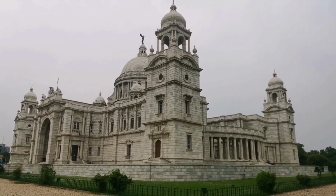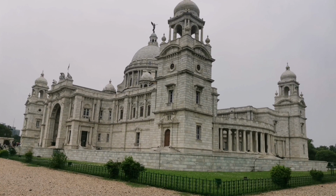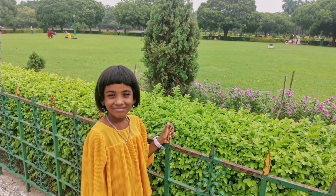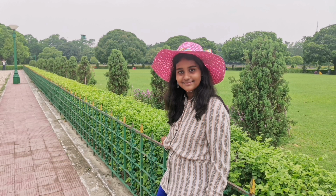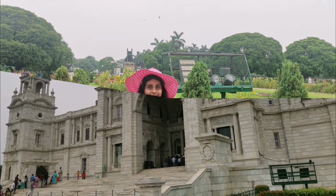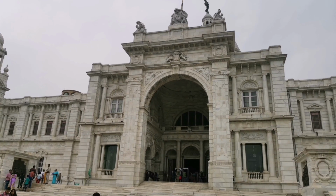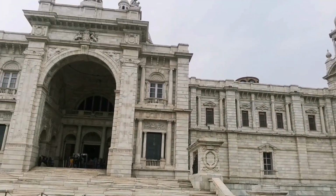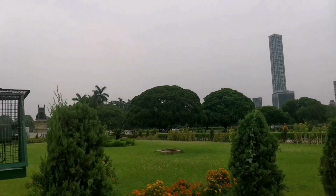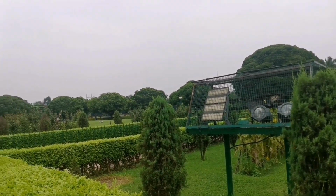We are still searching for the entry, but let's check out everything that we find on our way. We took a few pictures at the spot before leaving. And here too. Look at how these green beds look. Alright, I guess it's time to check for the entry. This is what you can see from the back of the palace. There you can see a lot of marigolds and grass and bushes.